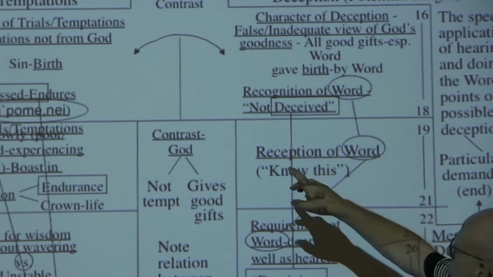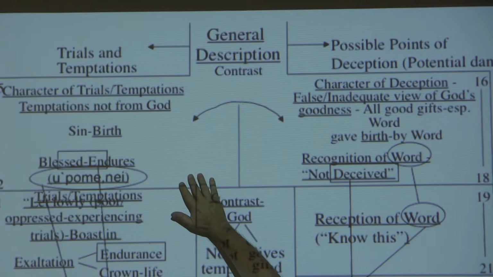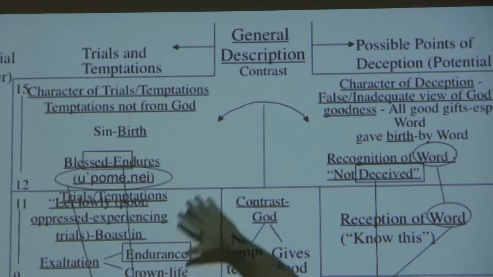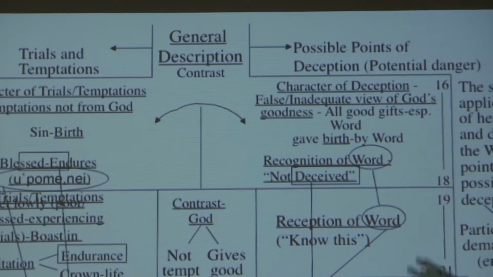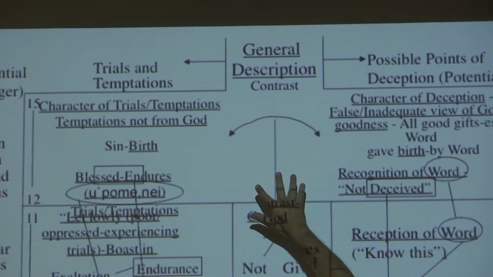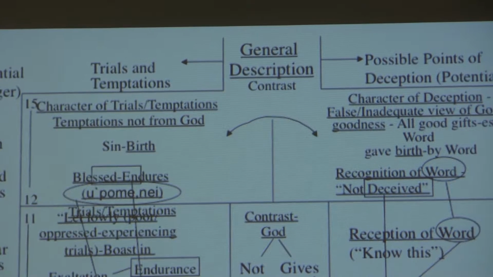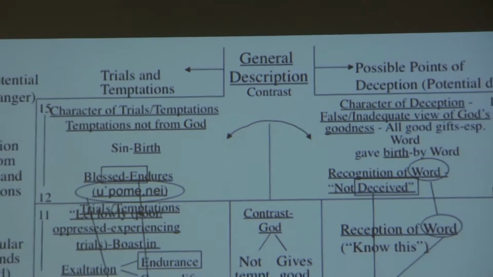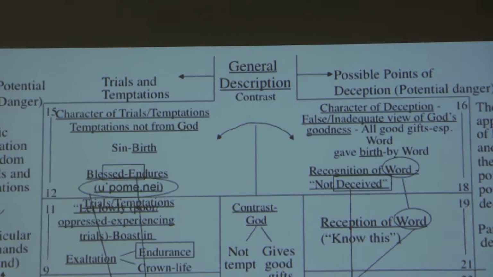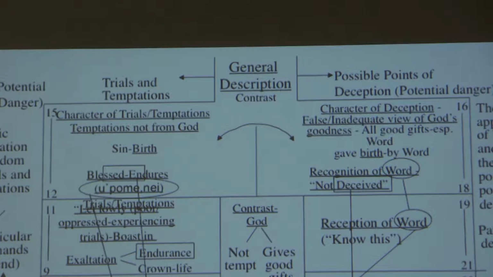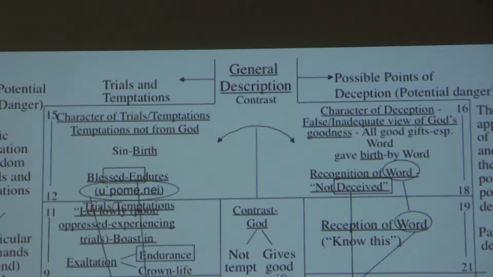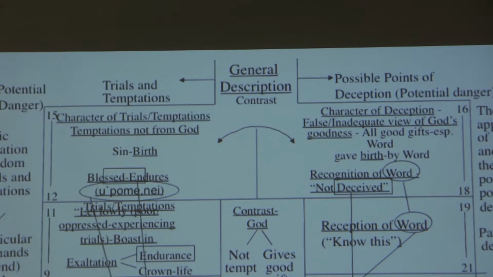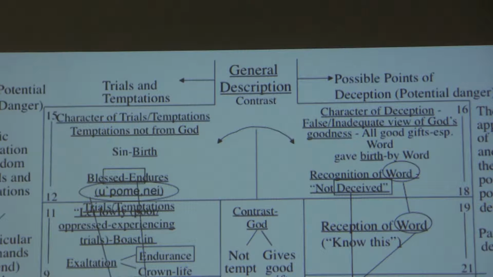16. Now, as we mentioned also a few moments ago, this last paragraph here, the final paragraph of the first section of James 1, and the first paragraph of this second section of James 1 involves a contrast pertaining to God. In verses 12 through 15, he makes a point that God is not responsible for temptation. God does not give temptation. In verses 16 through 18, by way of contrast, he talks about what God does give, that every good and perfect endowment is from above, coming down from the Father of lights, with whom there is no variation or shadow due to change.